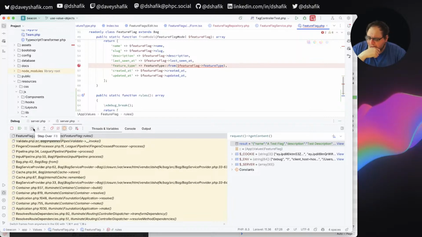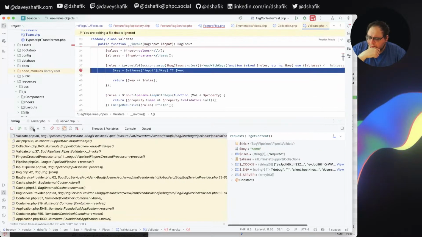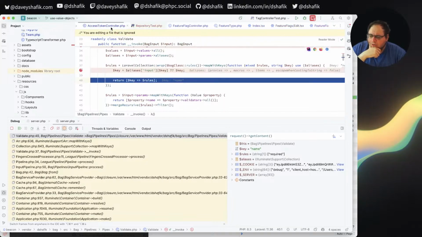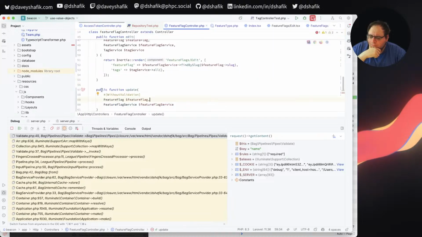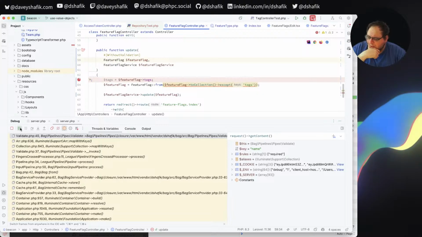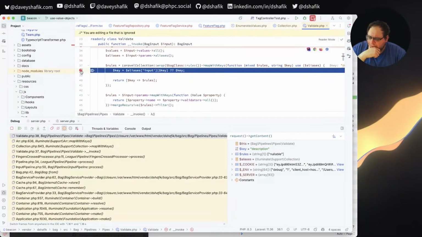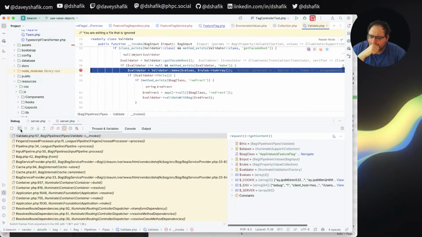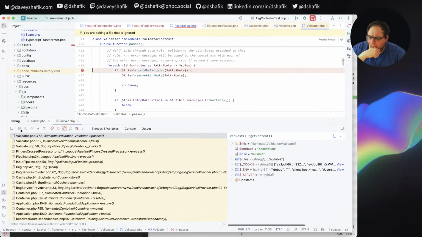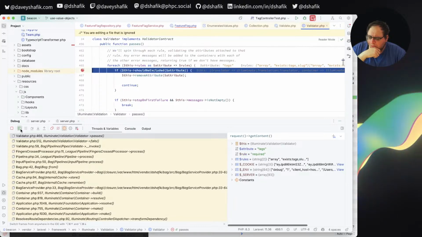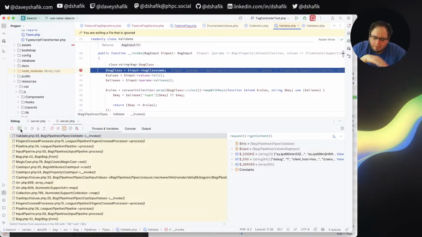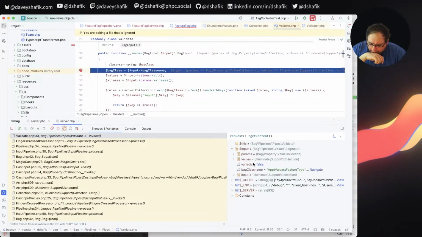Okay, so let's continue on. Well, let's see if we get into our controller, right? Oh, not there. Oh, we already have a breakpoint. Okay. Let's get rid of this one because we're having to go through this loop every time. Okay, so now I believe we are in the feature type.